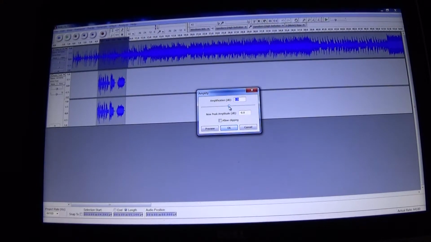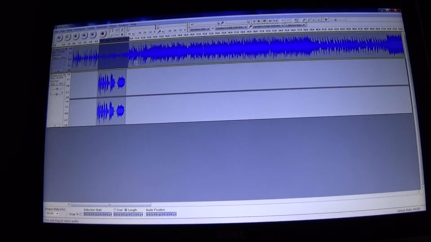But now for my exercise, I actually want it to be a little lower. I want it to be a little bit quiet. So I'm going to bump it down to like -8. You can see how that changed the audio for me.